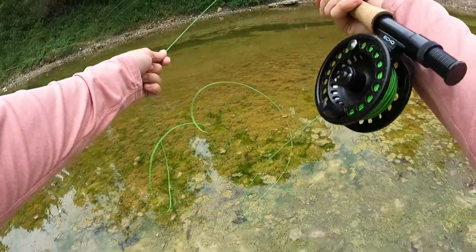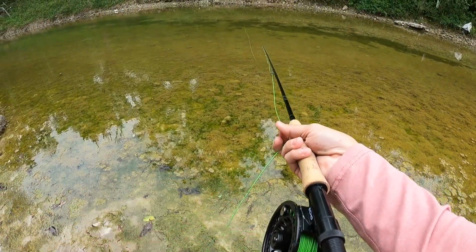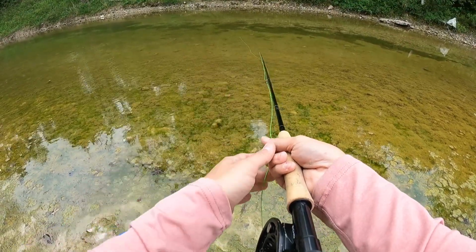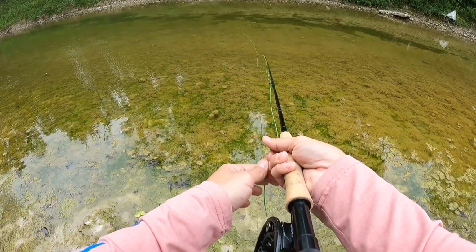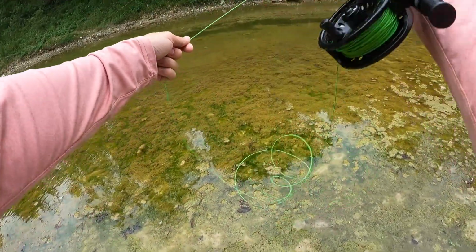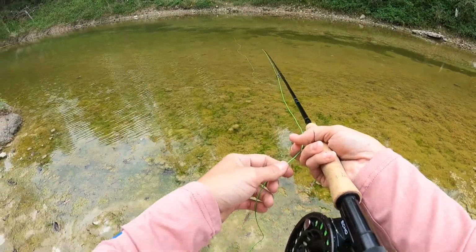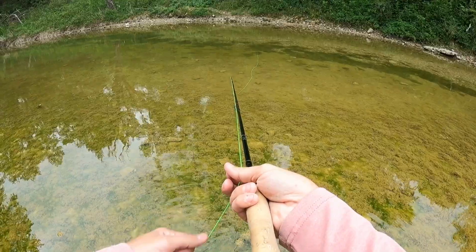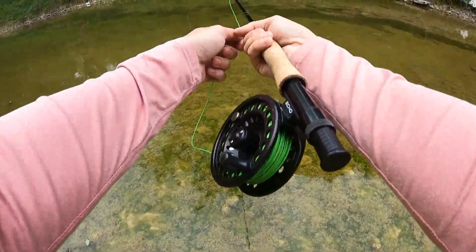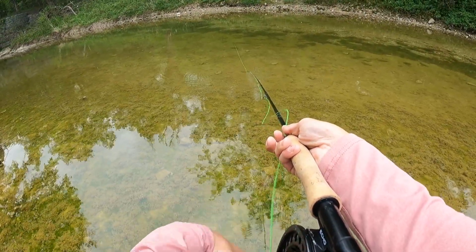So there's some really colorful sunfish in this actual creek. I may try to target some of those prettier, cooler looking ones. I'm trying to stick to sunfish species mainly because there's no limit on size, and I'm not trying to do anything illegal by taking home a tiny little bass or something like that. It's almost like I need a lure that'll get underneath the water right now. I can see like a school of these fish just right here in front of me.